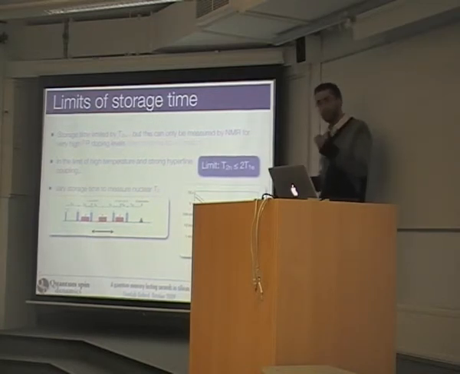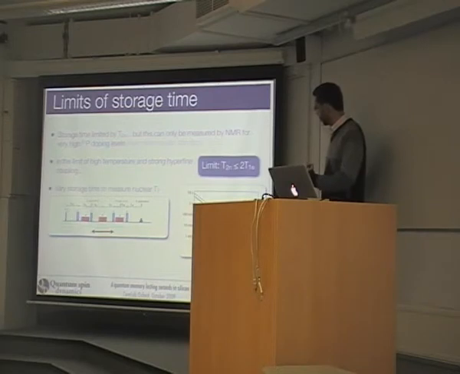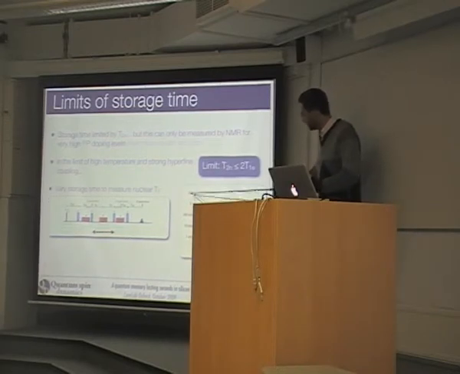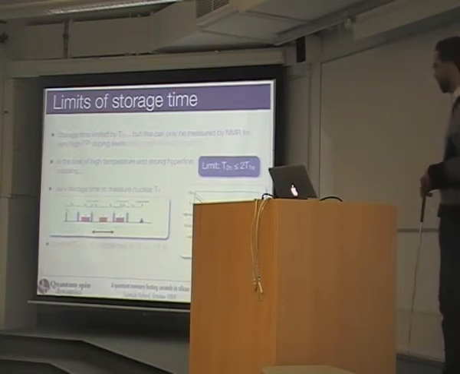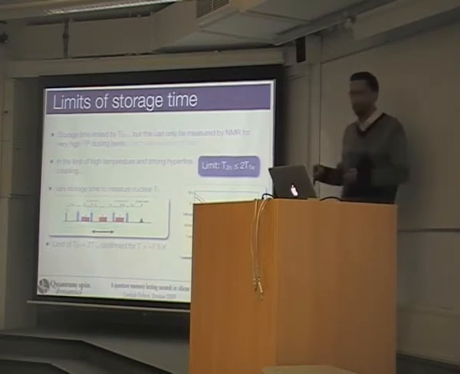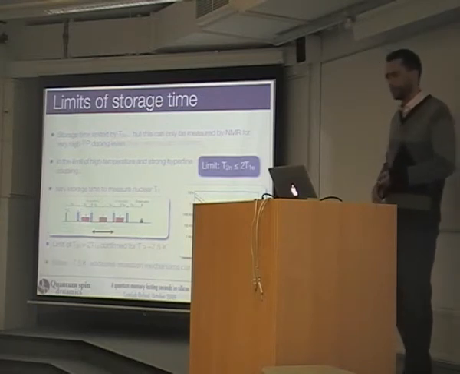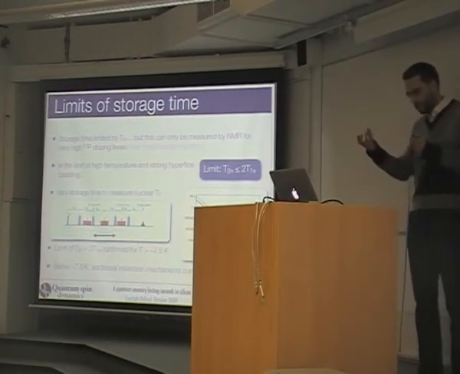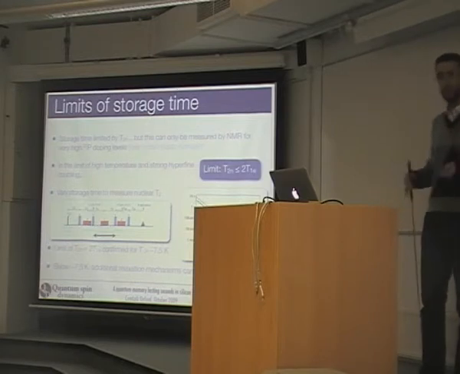But I said that T1s are often much longer, and in fact, the electron T1 goes out to seconds, even hours at lower temperatures. So it looks very promising that we'd be able to get a coherent memory that goes out for many seconds. And we see that it follows this trend very closely down to about 7.5 Kelvin. And at lower temperatures, some additional mechanisms start to come into play. And that will tell us really about some tiny concentrations of impurities in the material, and allows us to go back to the crystal growers and provide them with information to help them make better samples.